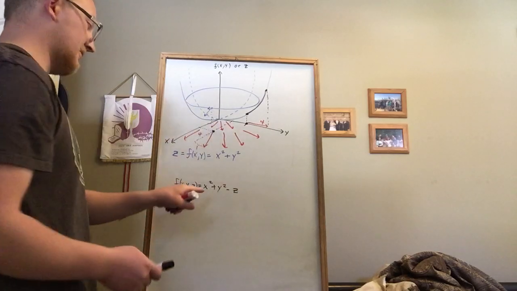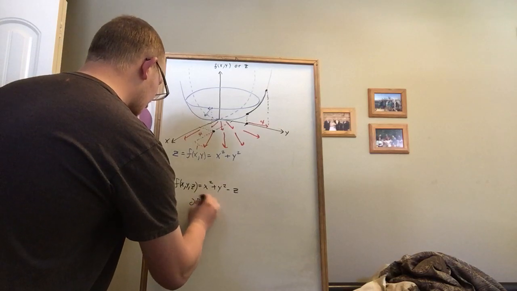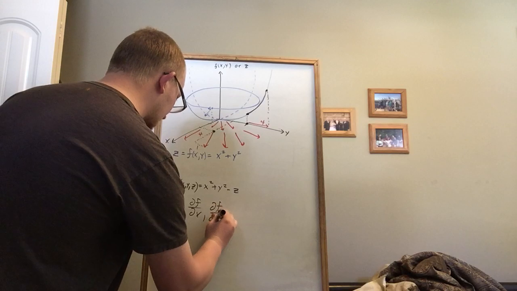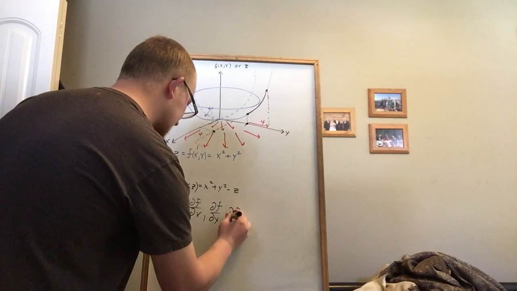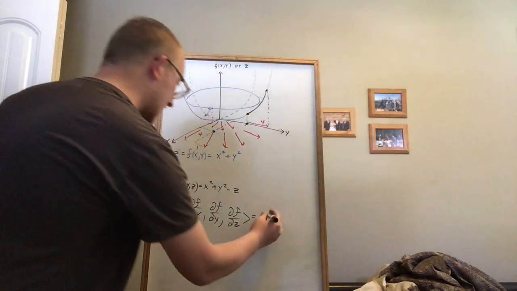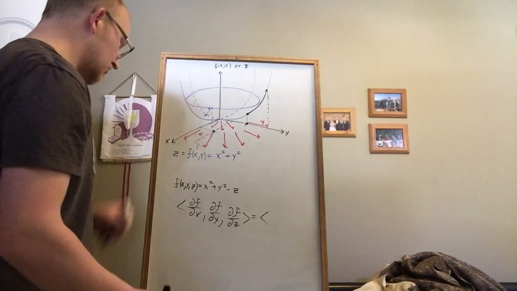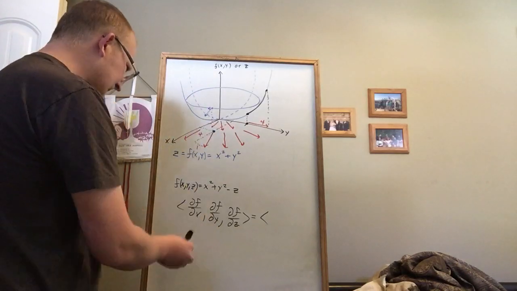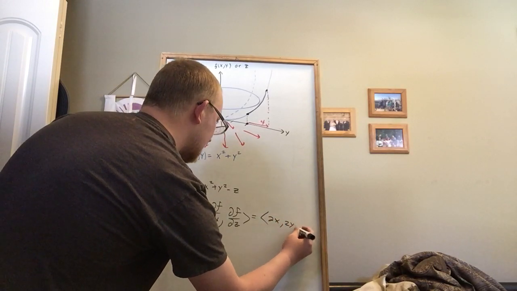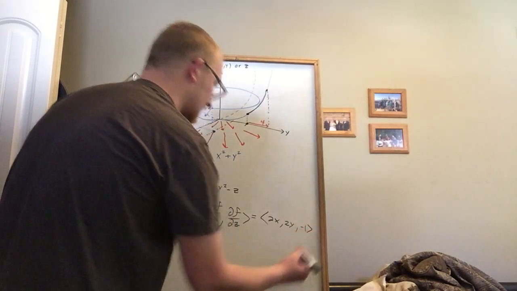To do that, we have to take the partial with respect to x. So the partial of the function with respect to x, partial of the function with respect to y, and the partial of the scalar function with respect to z. And when we do that, we'll get our gradient curve for this function. df dx, that's 2x. df dy, that's 2y. And z is just minus z, so we're just going to get a minus 1 here.